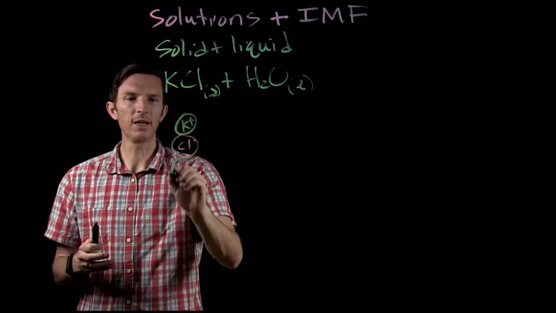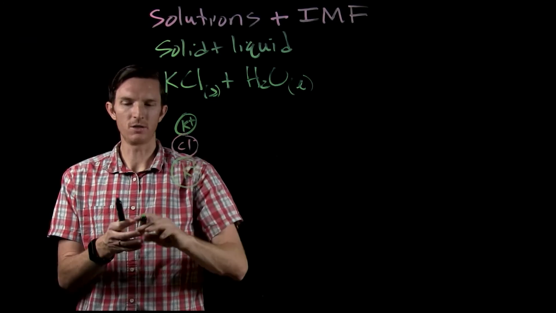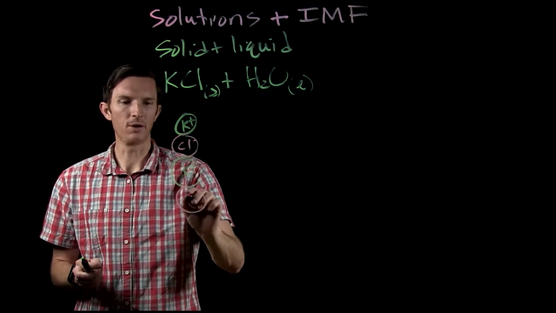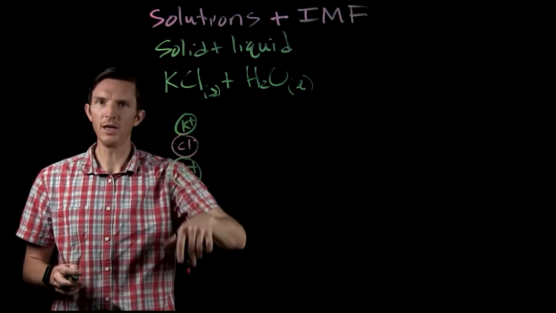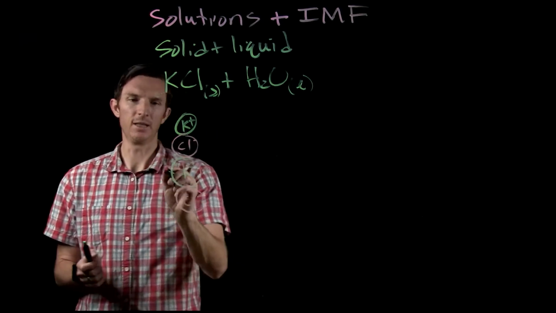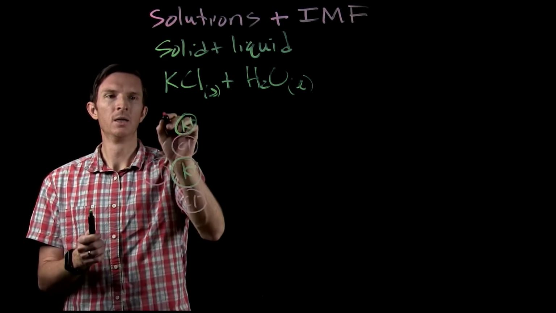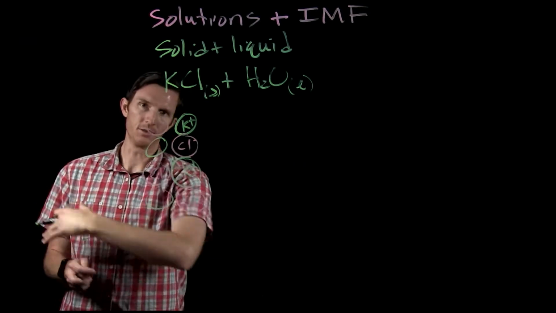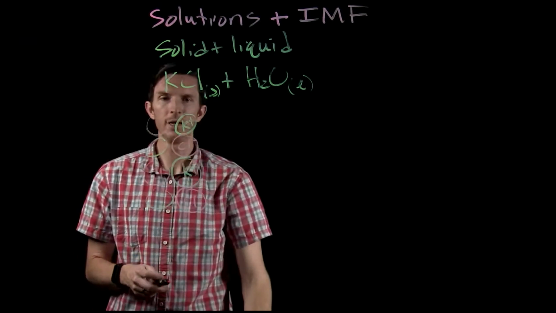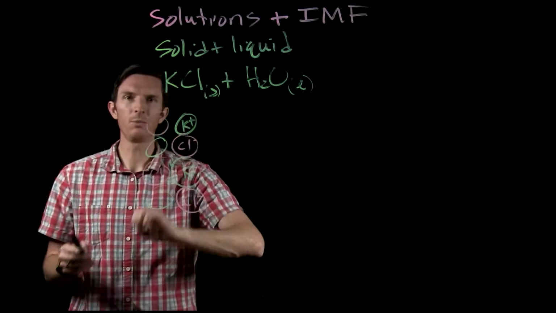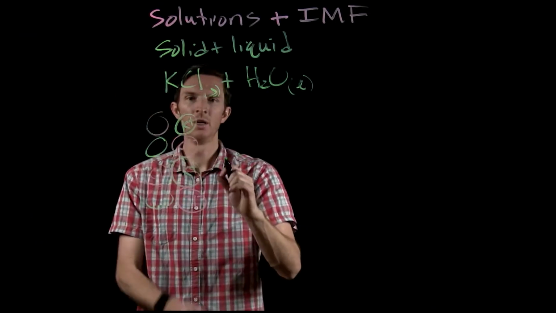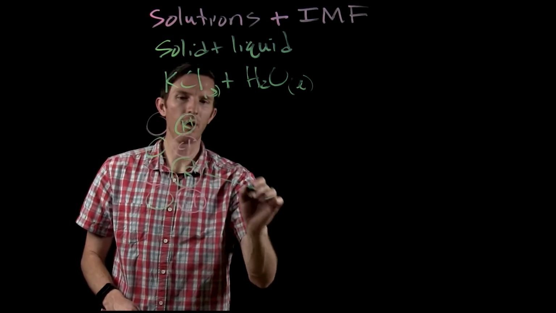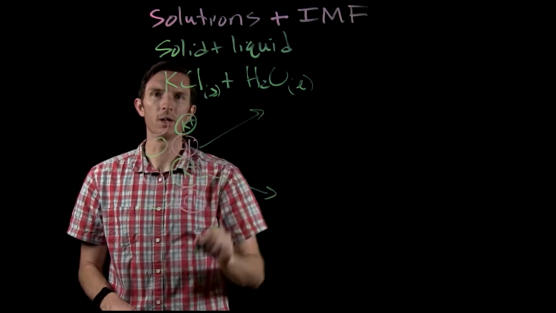Okay, and so if we're looking at the solid surface that we would see of our potassium chloride, we'd see alternating rows of these, right? And then it would continue to go backwards within our substance as it goes into the bulk of the solid. Now when we take this solid and add it into water, if it dissolves, these ions are going to break apart, right? They're going to break out.